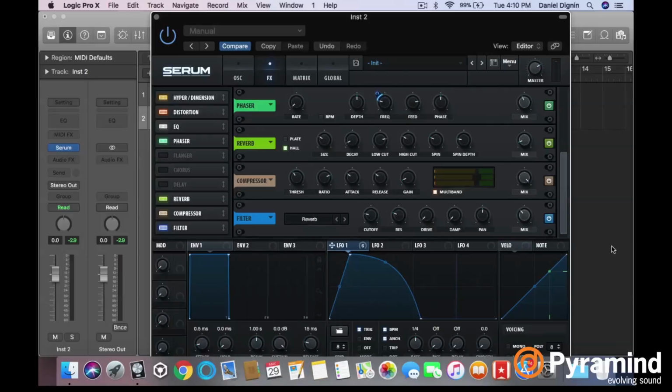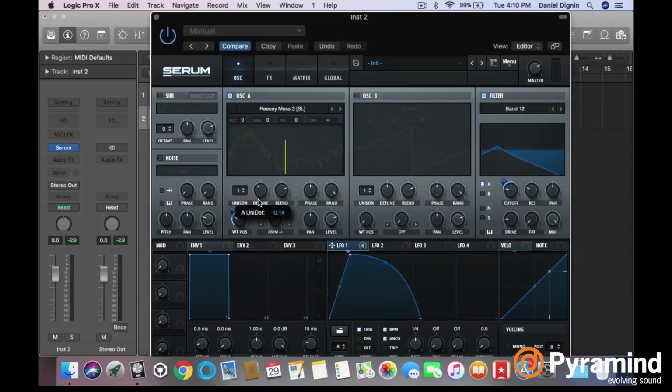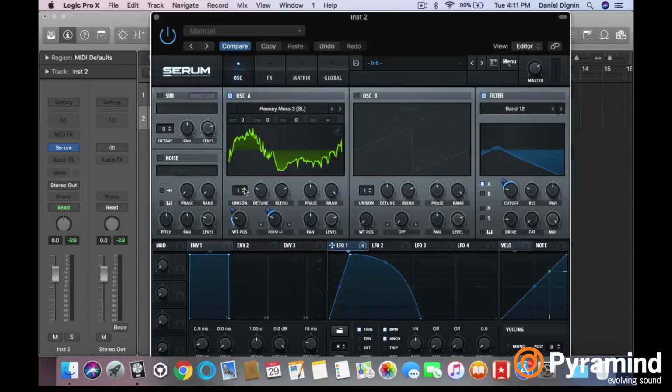Now the final thing to do, and the reason why I make this final, is because of possible phase issues, and maybe not a totally accurate representation of what I'm hearing if I were to do this before the effects tab, and that is adding some unison and detuning our sound. I always keep it at one voice, which is dead mono, almost 100% through the process of making a growl. Now, since we've got our effects tab figured out, we're going to add some voices, and then add a little bit of detune.